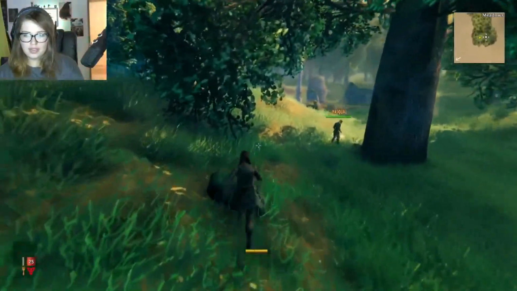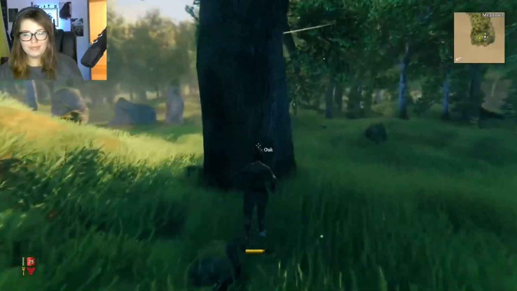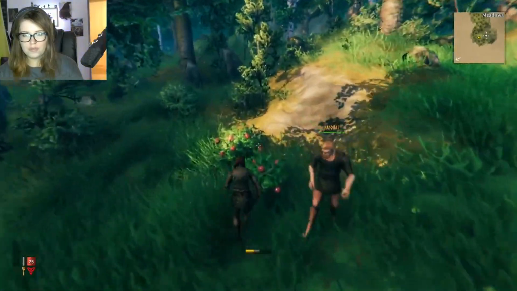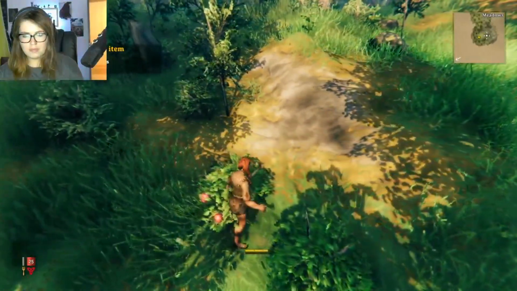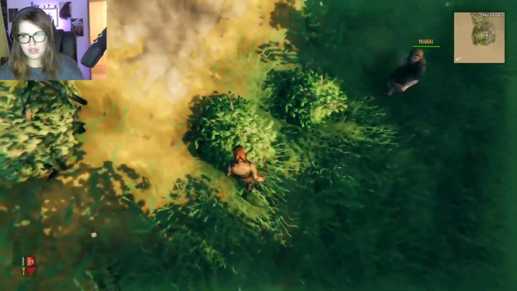Did I just kick this? Okay. Oh, here's some food. Run into this. Run into everything. We have raspberries here. Raspberries, yes. Hey, stop stealing all of them. Oh, sorry. How do I open my inventory? I have to actually look at it. I'm such a dumbass.